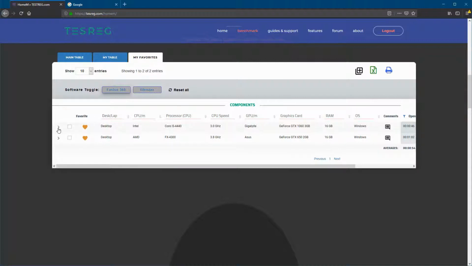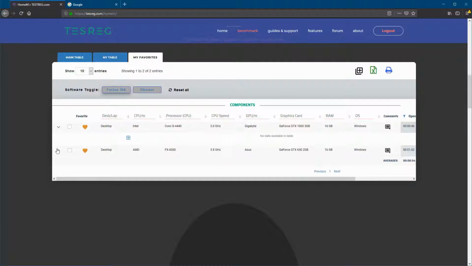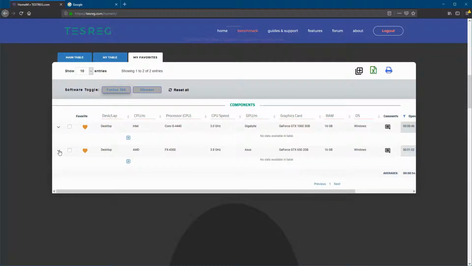right here to the left you can see this little arrow that has been added, and now we just need to click on this one. You're also going to open the second one. So we open a new row here, and you can see no data available in the table. So what we need to do is just click on the plus here, and let's click also on the plus over here. You can add as many extra rows as you want.